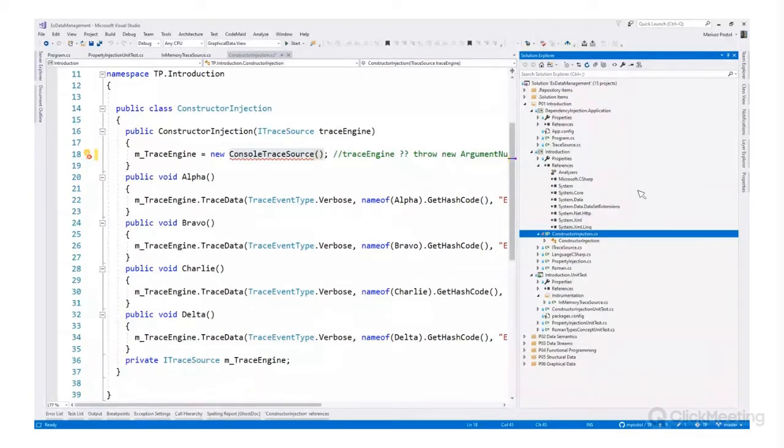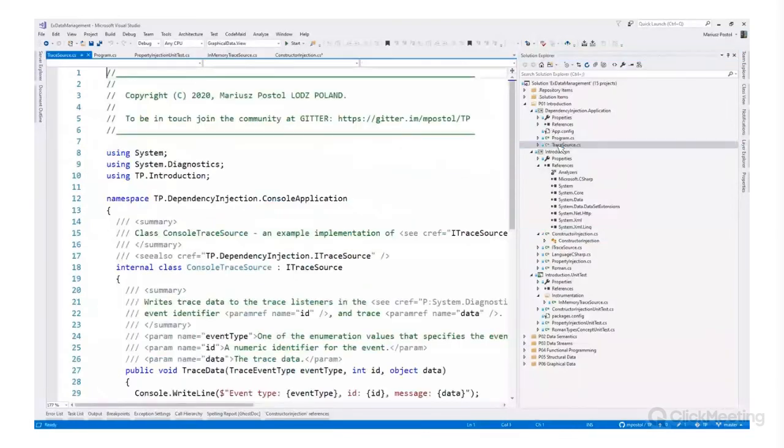So the references list provides information to the compiler what we can use, what types we can use. But because the type console trace, where is the console trace? Just a second. Trace source.